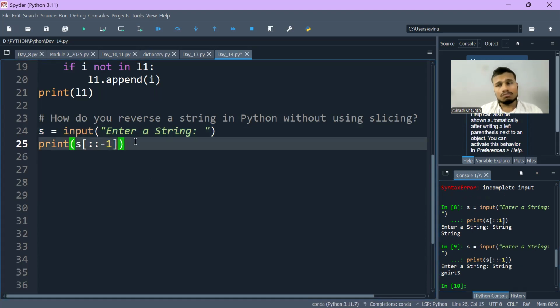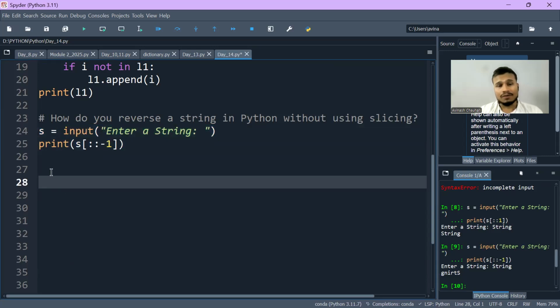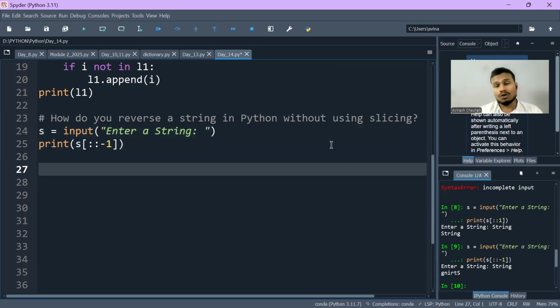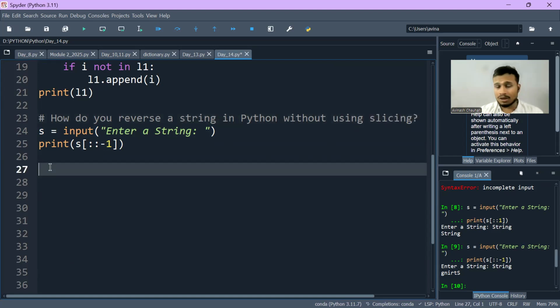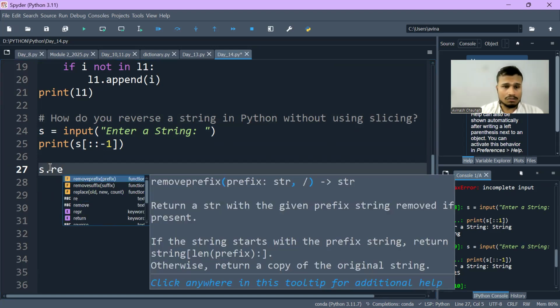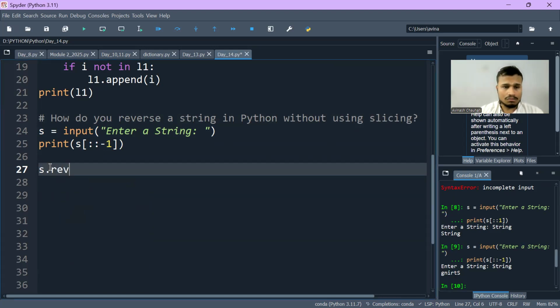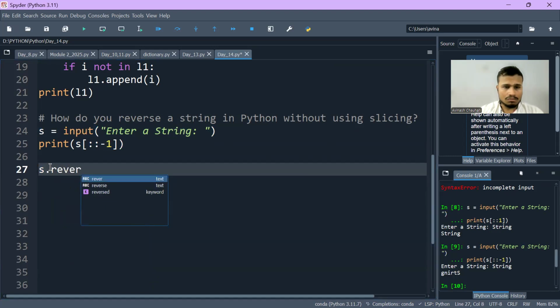So now the question is telling us we don't have to use slicing. So the simple logic here is that we will use the reverse function, that is s dot reverse.